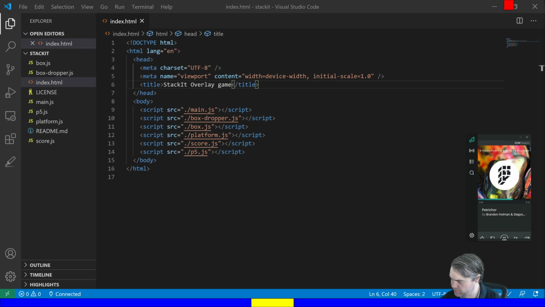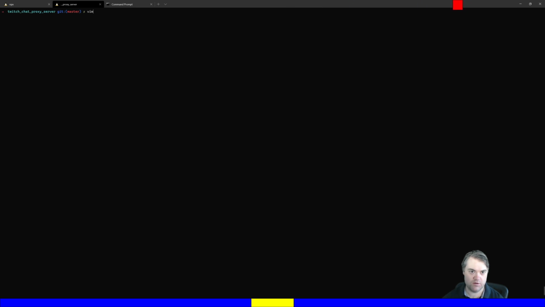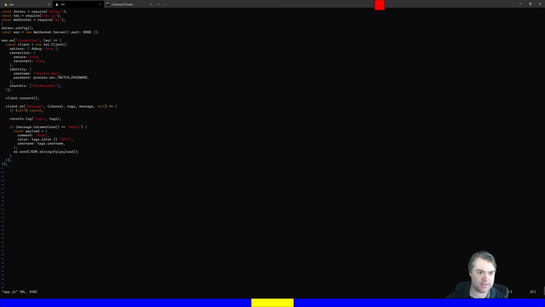So right now, for example, if I do bang drop, my bot isn't happy. I submit this command, and now if I do bang drop, my chatbot doesn't care anymore. It ignores it, which means that I can come to the backend server. I'm gonna break it really quickly because I need to reload that. So let's come over here. We're going to vim app.js.